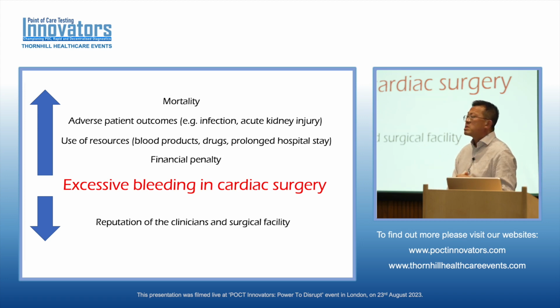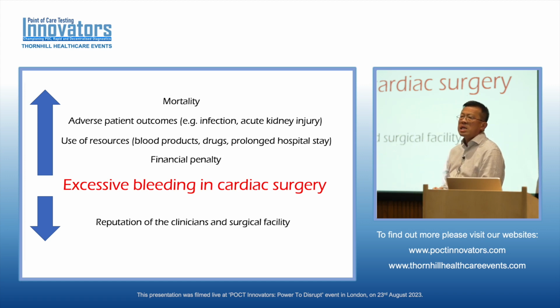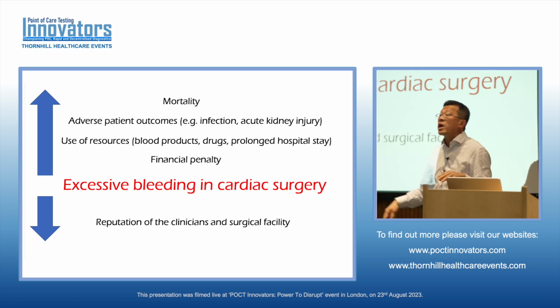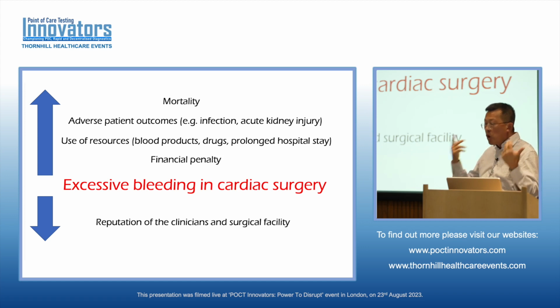Now, sadly, with recent stuff in the news and talking about trusts wanting to protect their reputation and so on, this is very, very true. There is a major thing, and if there's one thing which may be a positive incentive for clinicians to improve the outcome of patients in terms of cardiac surgery, it is the fact that the clinician personally and the cardiac surgery unit's reputation will be blasted all over the newspapers as having associated increased adverse outcomes, increased death. So in cardiac surgery in this country particularly, okay, clinicians make a very, very big effort to improve the patient's outcome, if no other reason than the fact that if not, the outcome is published.